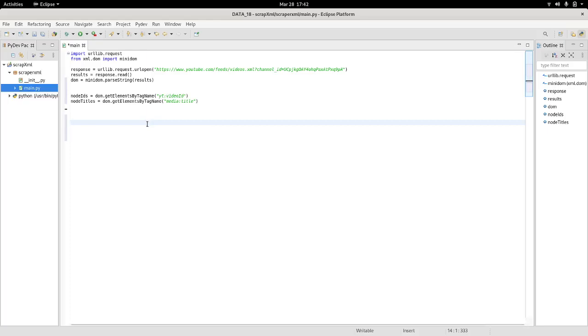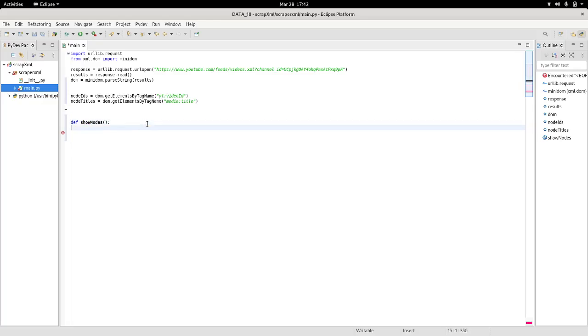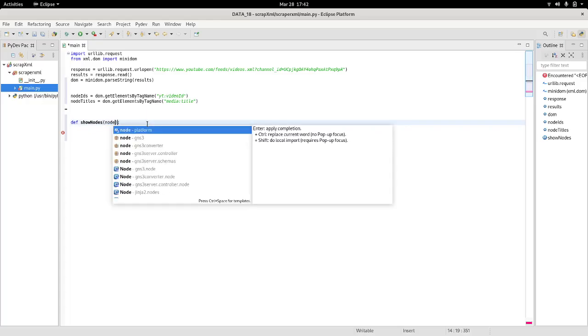So the first thing I'm going to do then is I will define, let's call it show nodes. Show nodes, what it's going to do. It's not going to take any, well actually yes, it will take the node list, one node list, whatever.